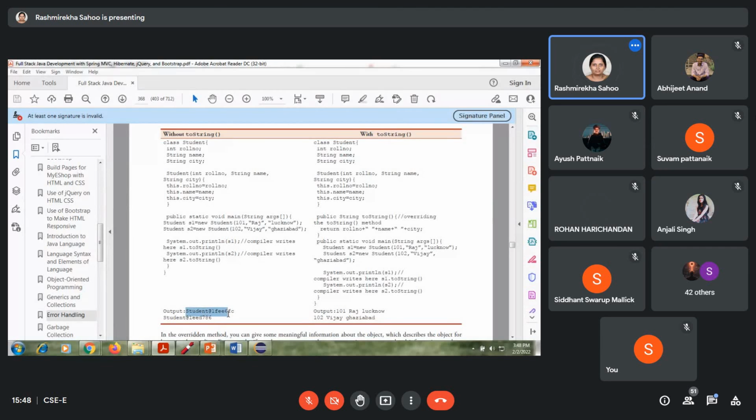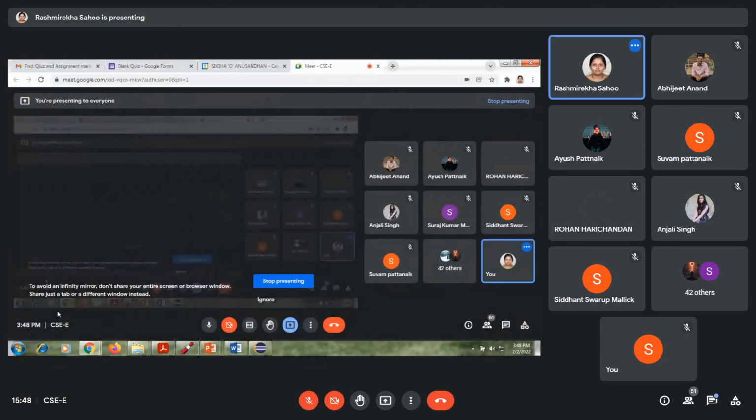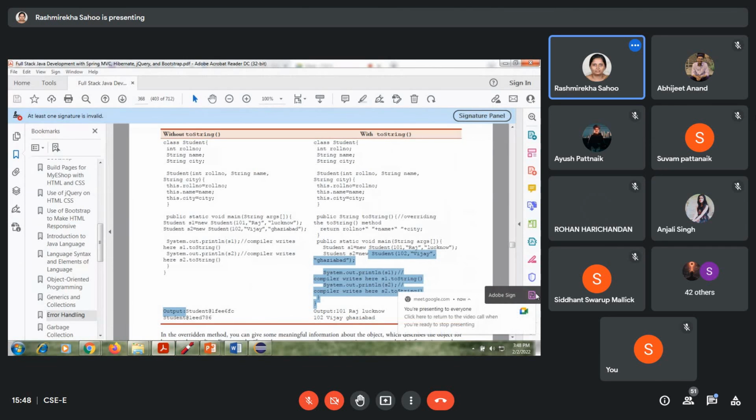If you provide or override the toString method, the compiler will not call the default one. It will call your toString method and print the values.